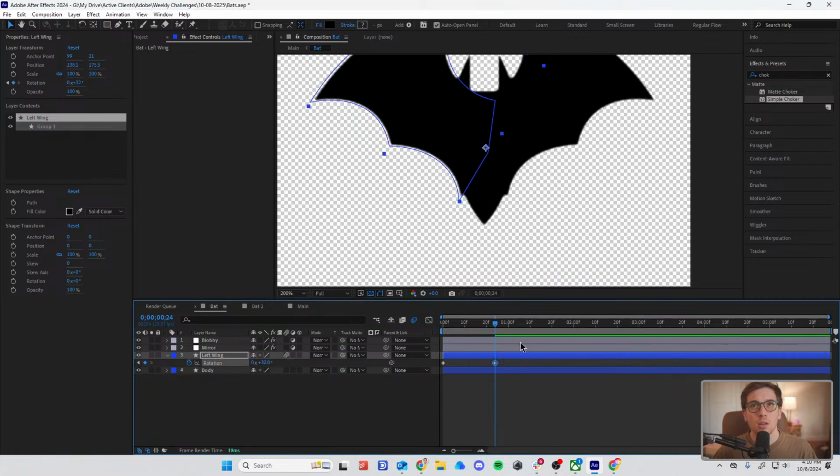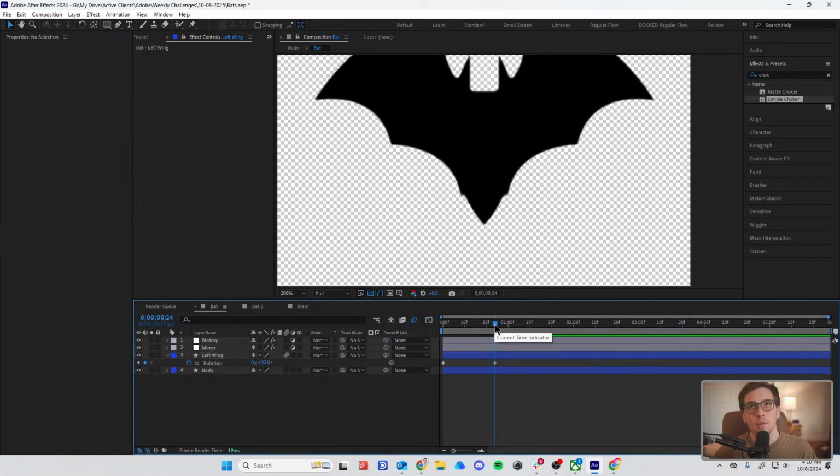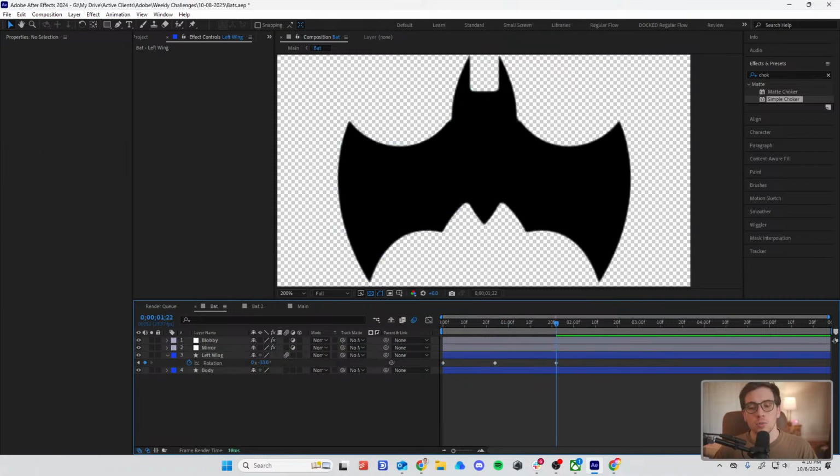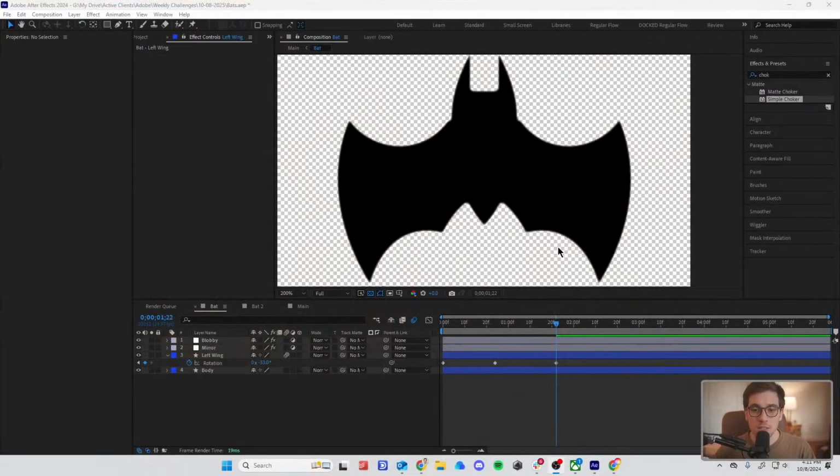Same sort of spot. We're going to go forward a little bit more, and we're going to bring it back. Now, at this point, you're going to think of how a bat would realistically fly. It wouldn't just be up, down, up, down, up, down. It's more that you have to push and push and push, which is a different layer of acceleration than just back and forth. So, obviously, these back and forths aren't going to work just as well.